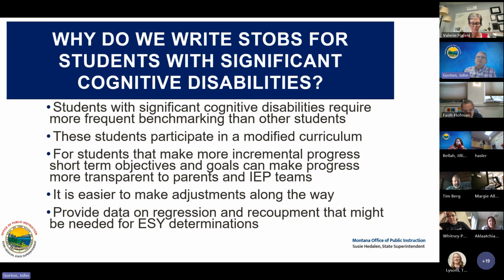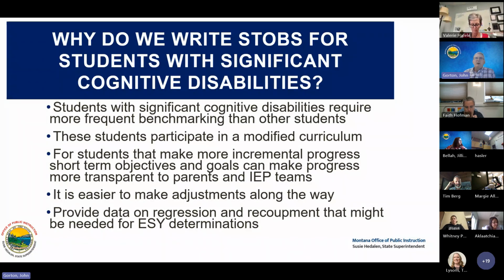What is the purpose of short-term objectives? And again, this is particularly for our significantly disabled students, the lowest of our population, and trying to help them with breaking things down into more sequential steps. So let's say, for instance, you are working on some counting activities with a student, and you want to have some of that guided practice where they are moving an object as they're counting. So 1, 2, 3, and so on. There are some multiple tasks associated with that to achieve that rote counting goal. So we break those up into these short-term objectives.